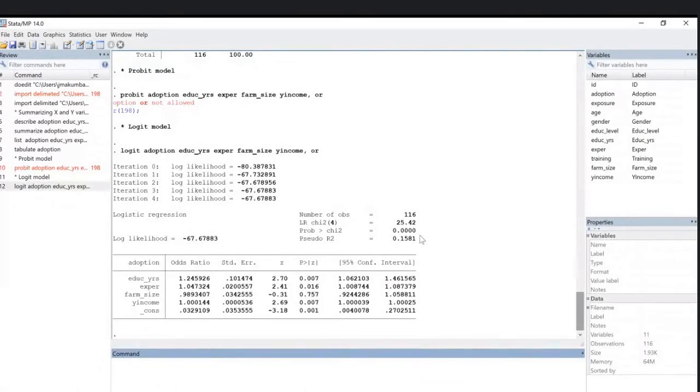I'm not sure here how you can describe this one. Using the pseudo R squared, I think this is a bad model. That's what we have actually classified it as. But on the iterations, I don't know how exactly to interpret them. And I want to believe Aaron may assist us with this one. Those iterations which you are seeing on the screen, how are we going to interpret them or derive value from them?